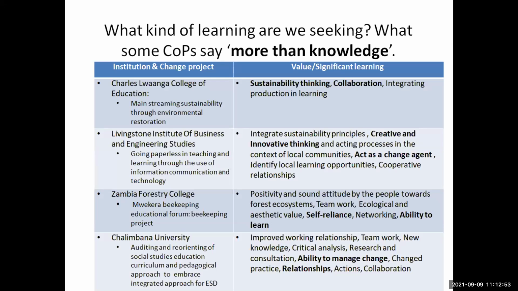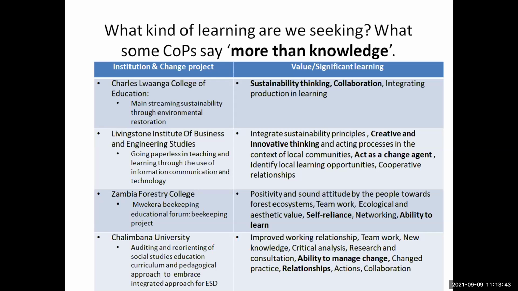here the change projects, 4 of them, just examples out of several which have been developed by teams in Zambia. I've got 4 institutional change projects there, which are shown in the left-hand column. And essentially what I'm trying to answer is what kind of learning are we seeking to achieve with the change projects? And the issues which are noted in the second column are being pointed out by the communities of practice in their reflection when asked to identify the value which is being added by their actions in the change projects as a community of practice.